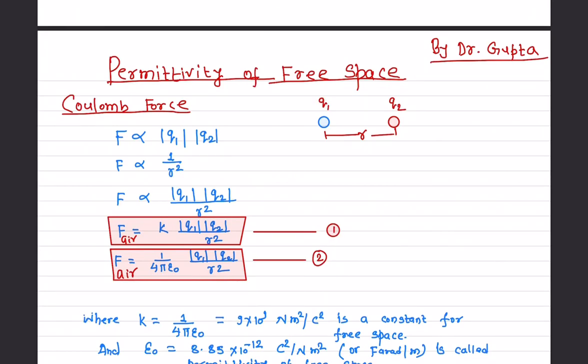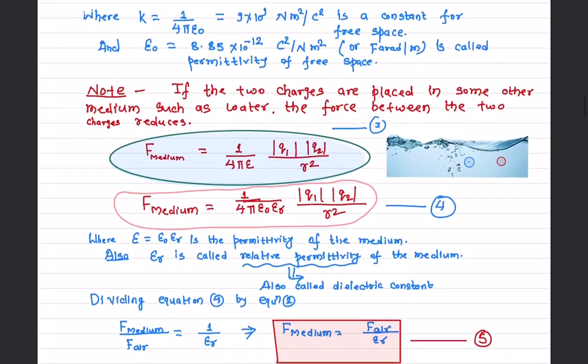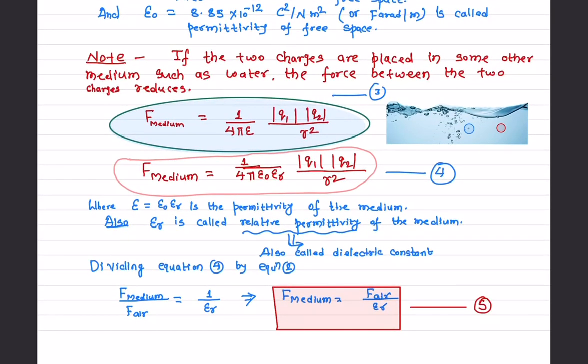So what happens now if I place these two charges in some other medium? Let's say, for example, in water, in ammonia, in wood, in acetone, or in any other medium. So for example, let's say you place these two charges in water. Now the medium has changed. If the medium has changed, the force will change again. Will the force increase or decrease? And how much does the force change?